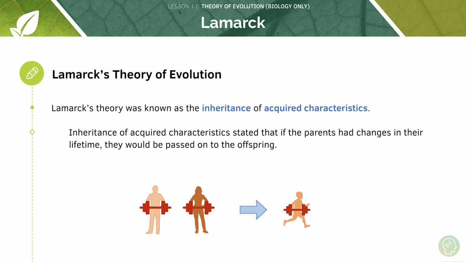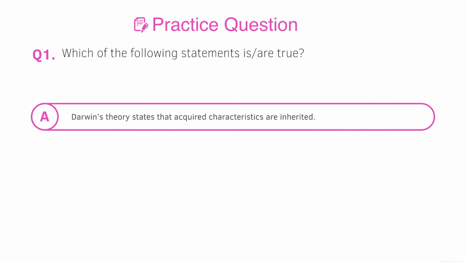Now the reason why we have rejected that is that we know that it's genetics that are passed down to offspring, and by stretching your neck a little bit further to reach leaves higher up on a tree, that doesn't change your genetics. Another example of this is at the gym. So if two parents spent a lot of time building their muscular strength, the child would then have this trait of being muscularly strong. So this is the theory of evolution that we don't currently accept.